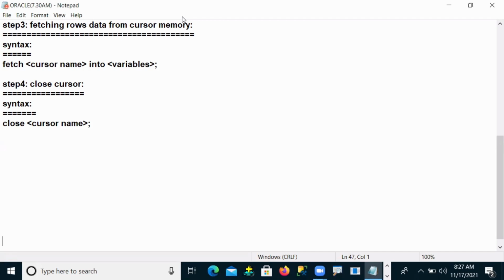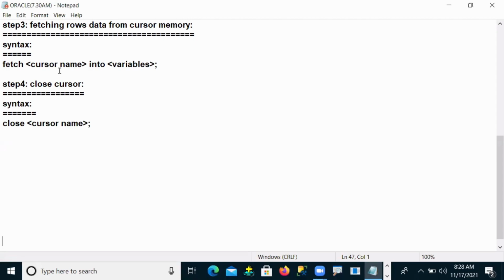That's why, before I fetch data from the cursor memory location, first of all we need to check whether data is available in the cursor memory or not. Then how do we check, sir?